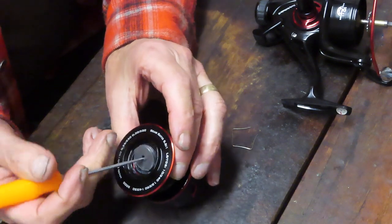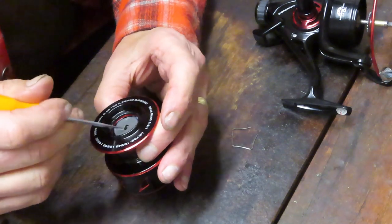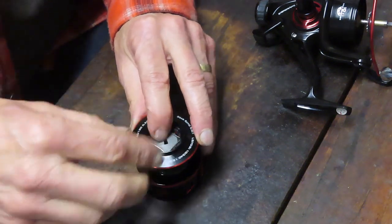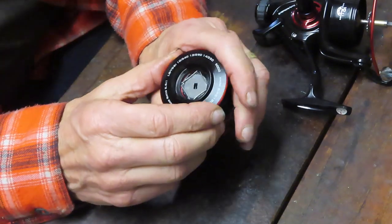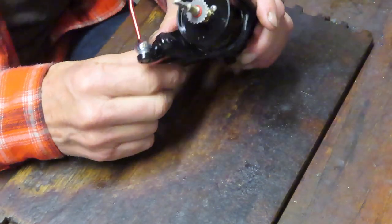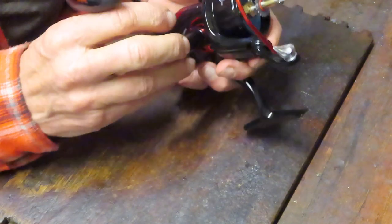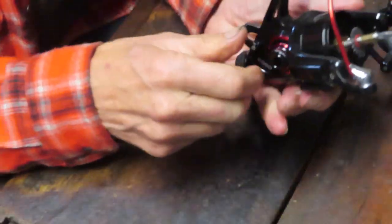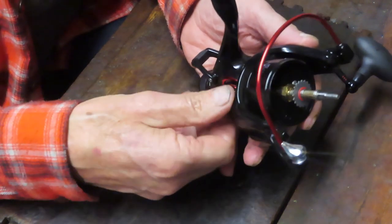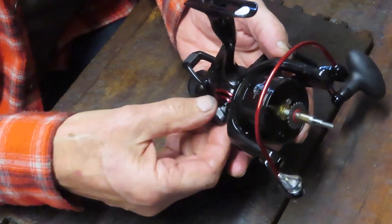For those of you that know a little bit about this type of setup, carbon fiber washers have an option of grease or no grease. In this case, this manufacturer greases those, but you do not need to grease them. This one looks a little bit overloaded, which is not unusual coming out of the factory. They generally tell you on carbon fiber drag washers to remove the excess grease so you don't get a lot of slip. Carbon fiber by nature is not absorbent, so when you put grease on it, it typically serves no purpose. You want to use grease on leather washers or fabric washers, as those need to maintain flexibility and the grease helps do that.